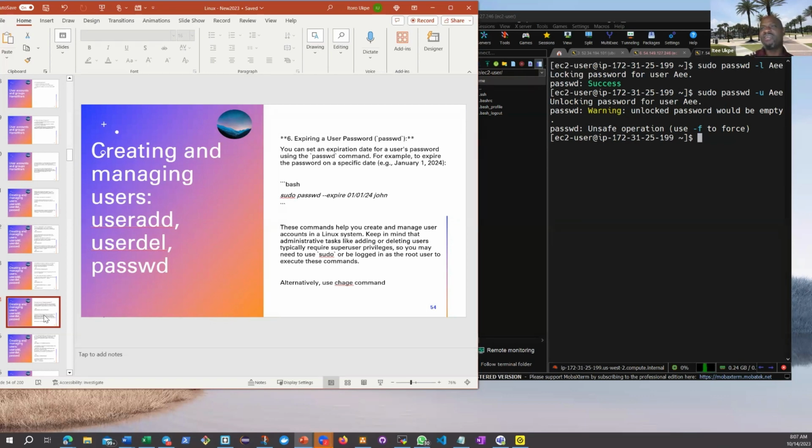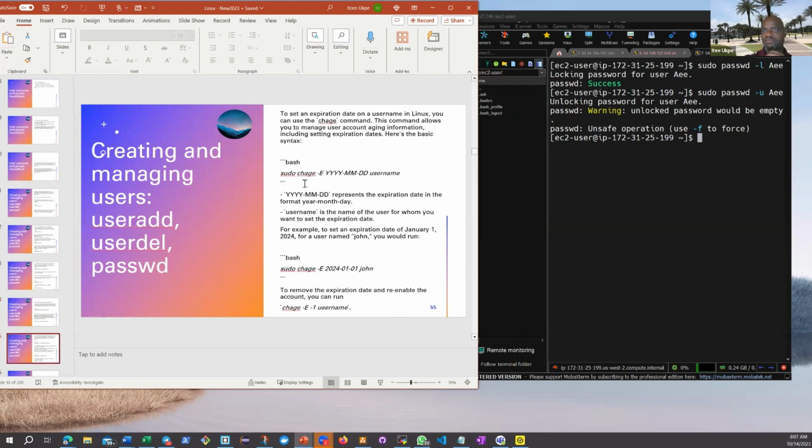Now, when you set someone's password, you can also put an expiration date on a user. And how do you do that? There is a command for this, but it doesn't work very well for me, so I use an alternative. I use the chage command. This is the one that I'm really familiar with.